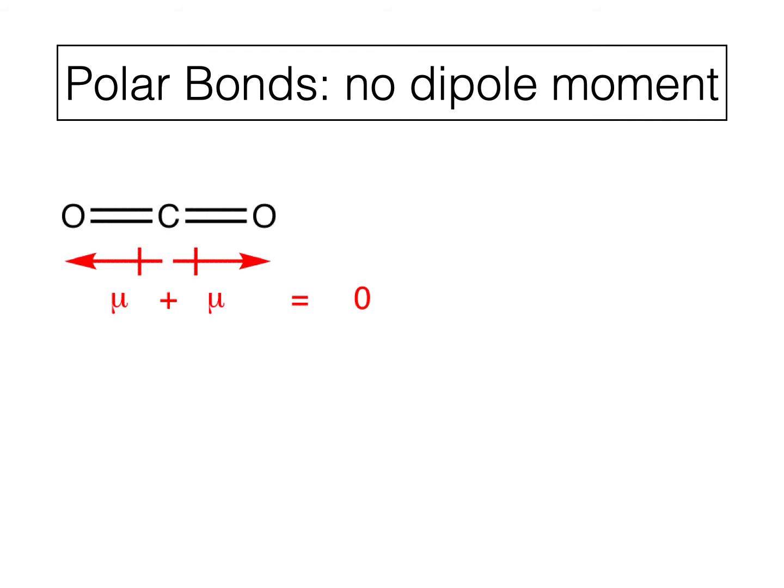I'm depicting that effect with the arrows. So the arrows point towards the more electronegative element. They point away from the less electronegative element. Notice the arrow, then I put a tail on it, and it looks like a plus sign, because the carbon is going to be a little deficient. It'll be a little bit positive.